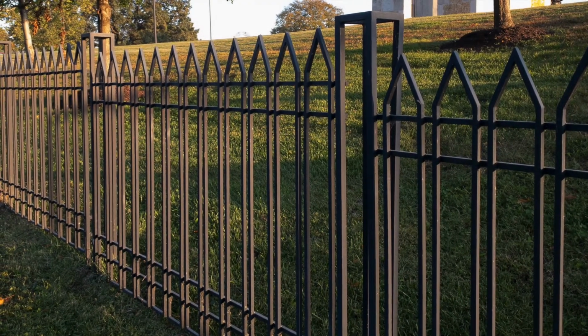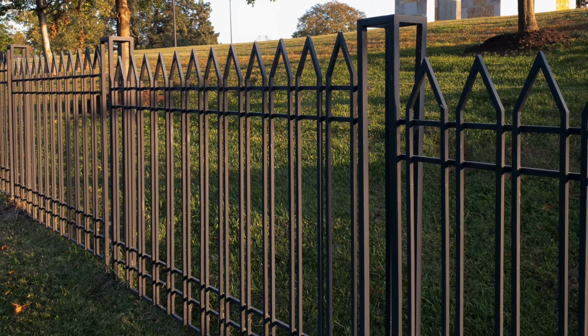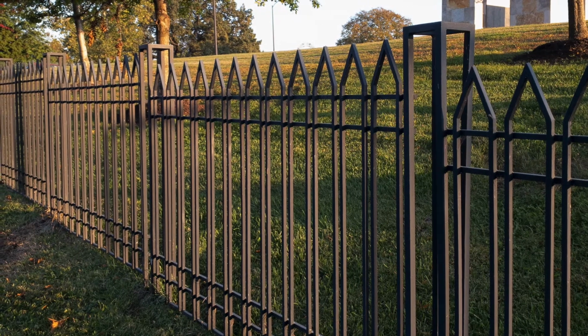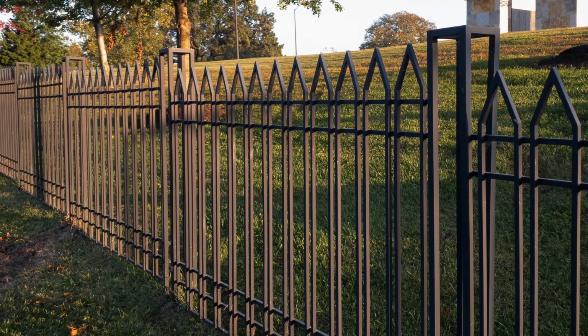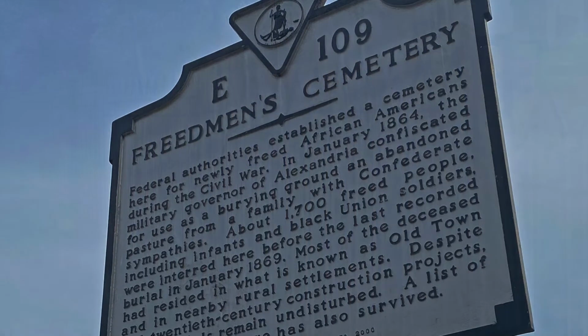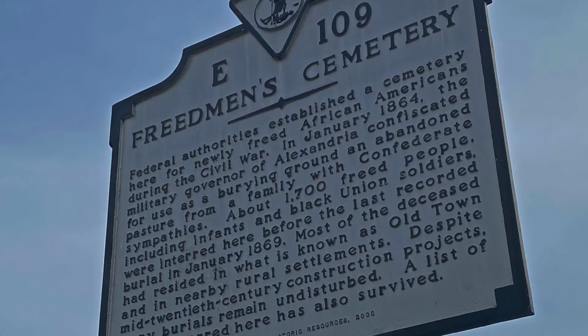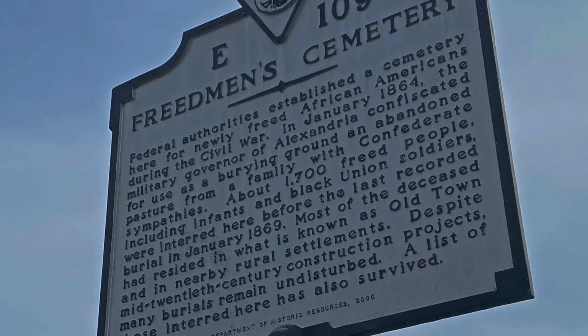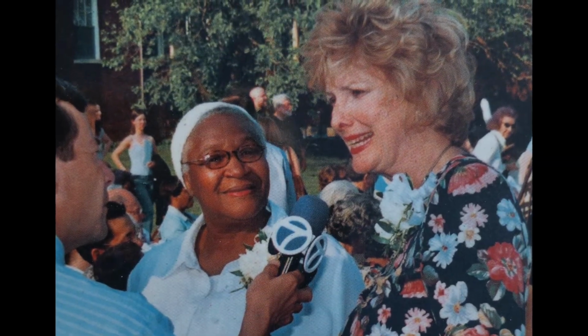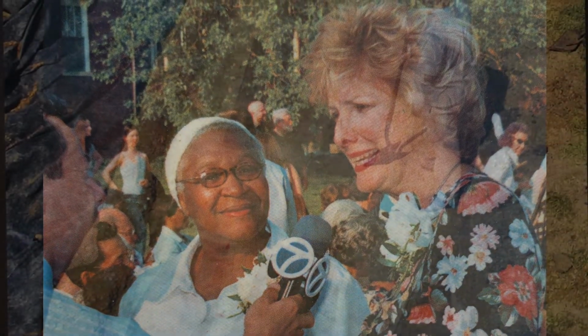As you continue up the sidewalk, look to your right. You'll see an ornamental fence, meant to emulate the wooden picket fence that the U.S. Army built to surround the site as cheaply and expeditiously as possible. The cost for the fence and the tool house on the site was $51.75. At the intersection sits the historic marker, installed in the year 2000 as a result of the work of the Friends of the Freedmen Cemetery Community Group. Founded in 1997 to memorialize and bring awareness to the cemetery.